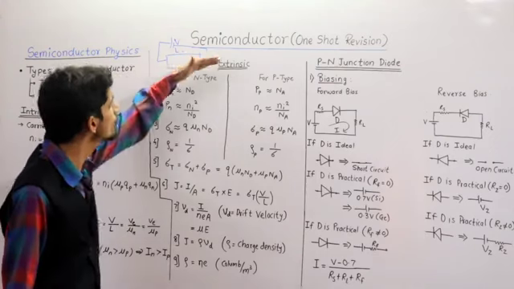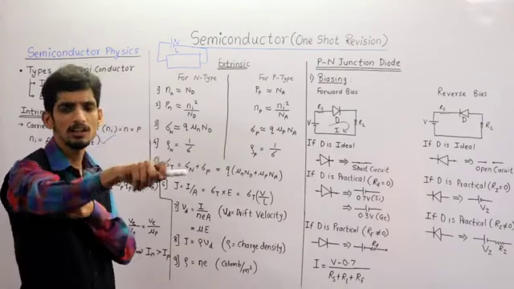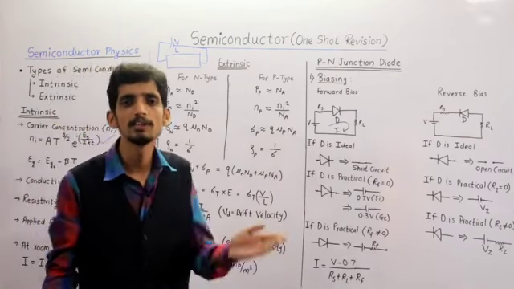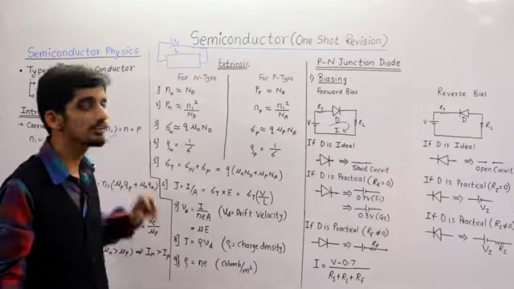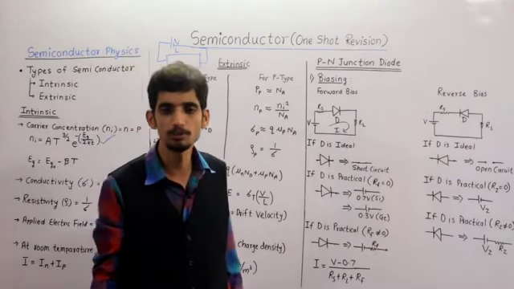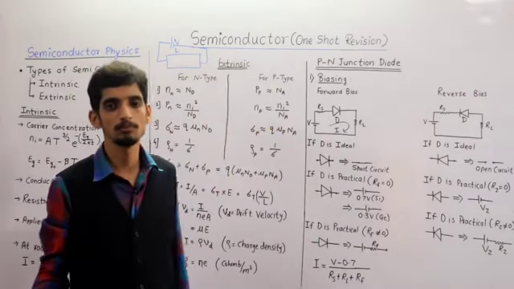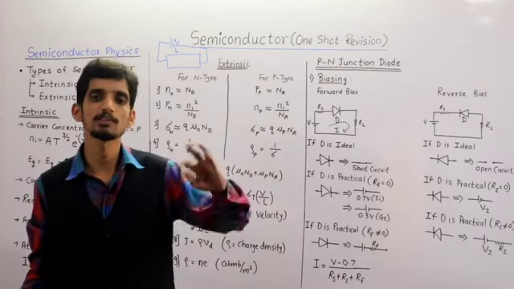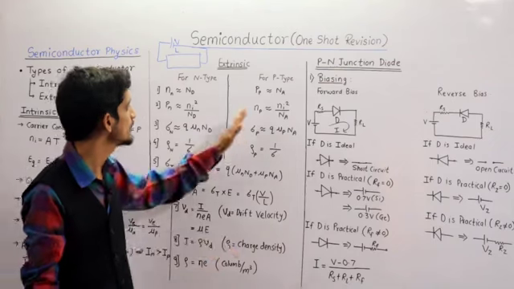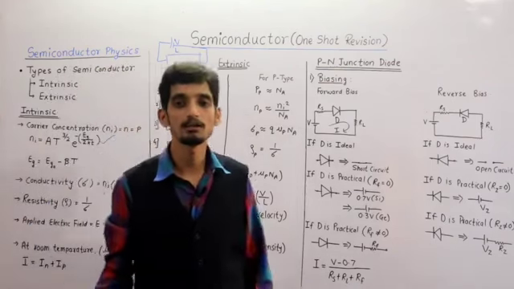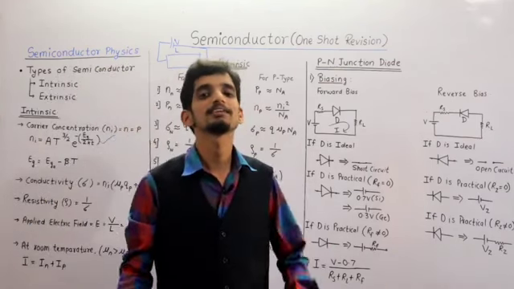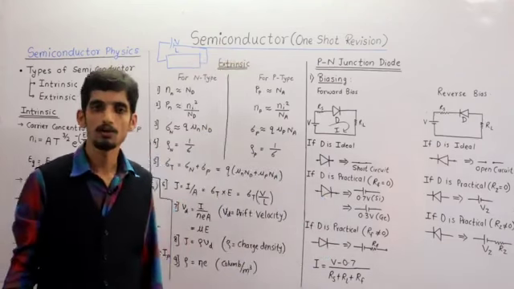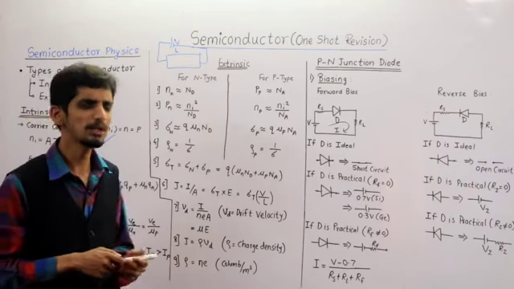Now if we observe extrinsic semiconductor, then there are basically two types, in which first is N type, second one is P type. So in N type semiconductors, as I already discussed with you, the important dopants which we are using is what? Pentavalent impurity, that is phosphorus, arsenic, bismuth. Clear? And in P type semiconductor, the dopant which we have used, that is trivalent impurities. Okay, that is boron, indium or gallium. These are the trivalent impurities.